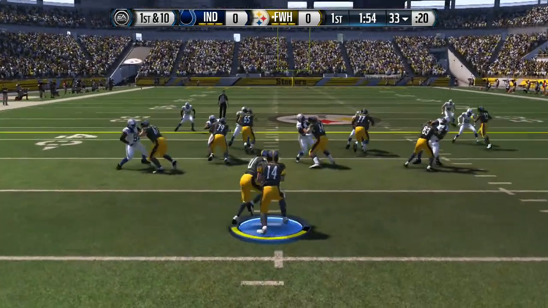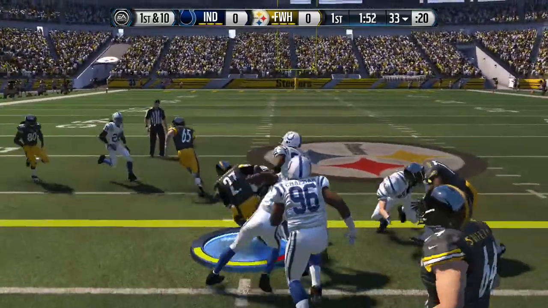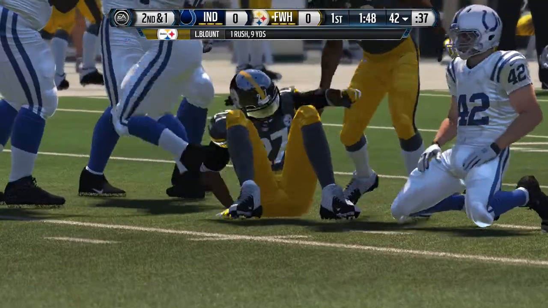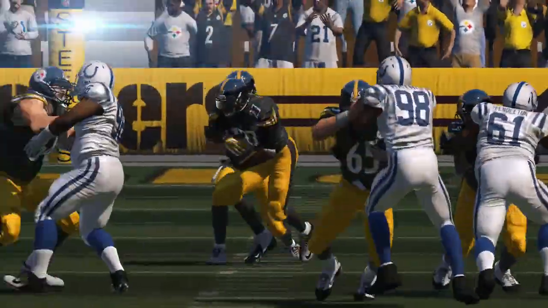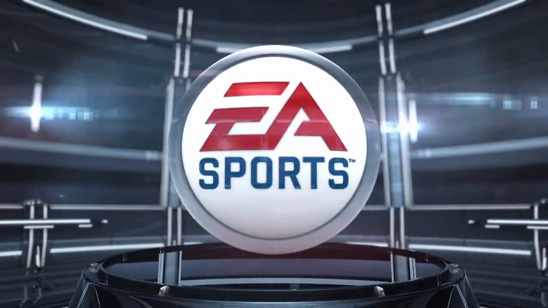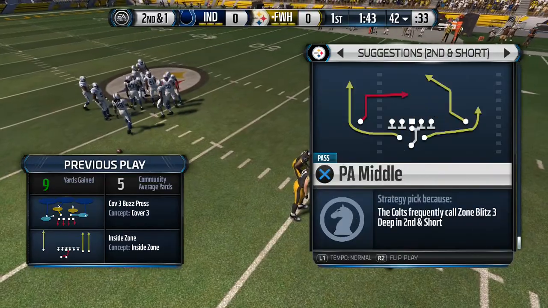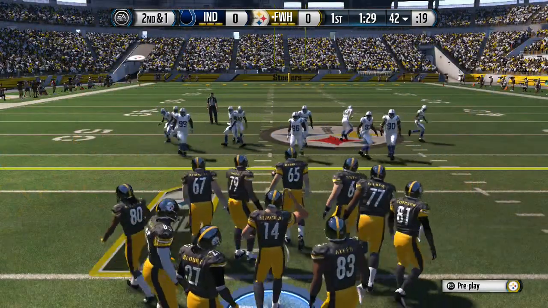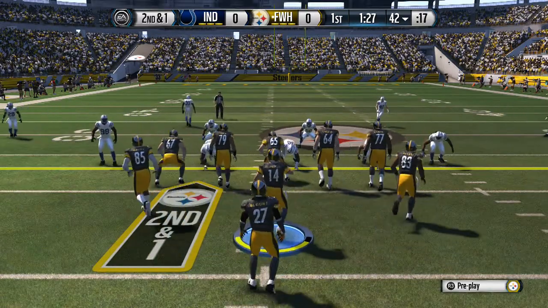The Steelers take it from the 33. Here's the handoff to LeGarrette Blount. It's been a few days, almost about a week, since I've played any Madden. With Destiny coming out, that's pretty much taking up all my time. About the passing game, but we can still run all over these defenses with our ground and pound.